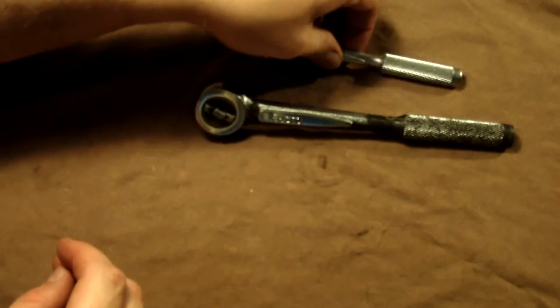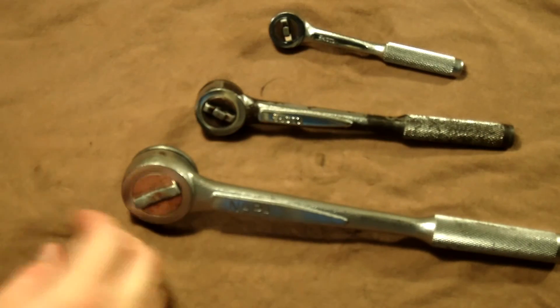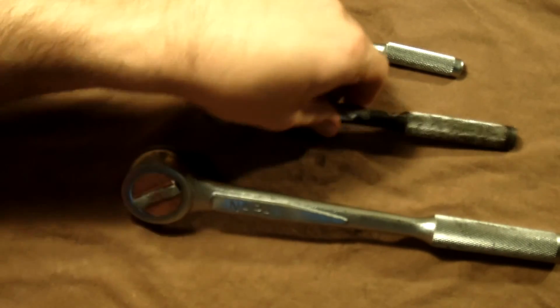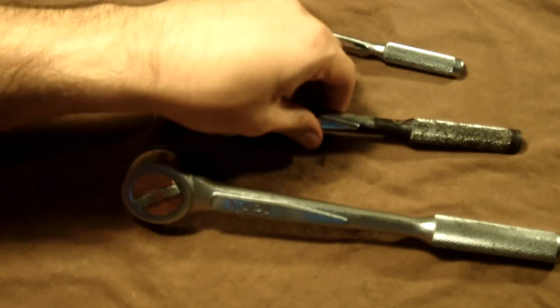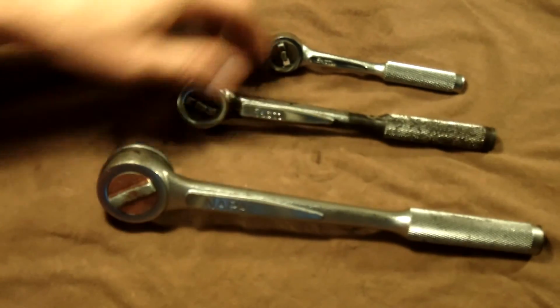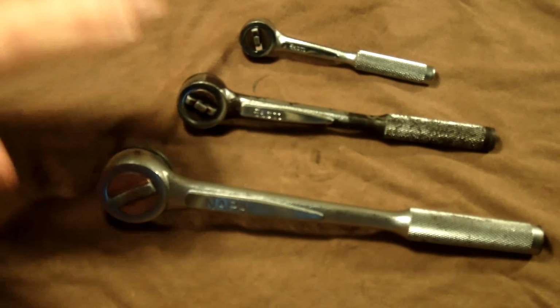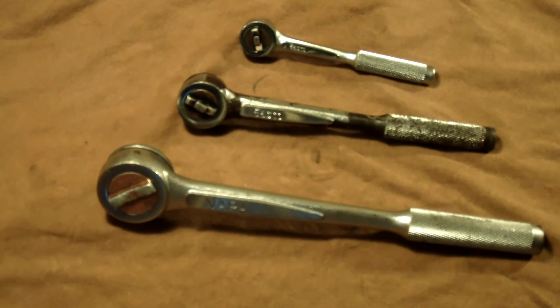So I'm going to go ahead and do the 1/4 inch off camera, but there is the disassembly, lubrication, and reassembly of the Easco designed round head fine tooth ratchets. And this kind of goes for any of those made by them for Napa, Craftsman, Armstrong, Allen, KD, you name it.